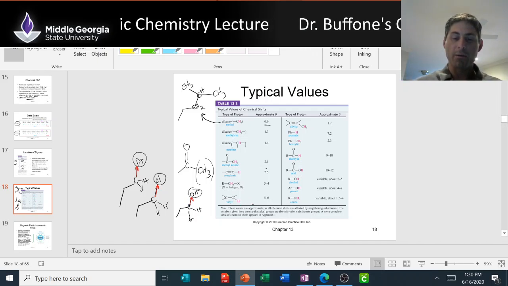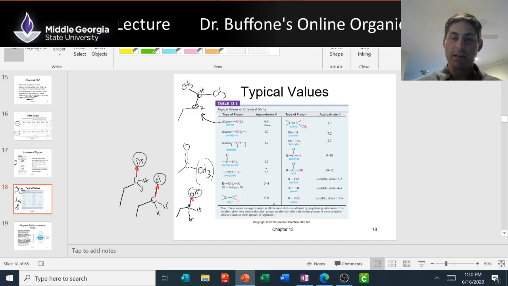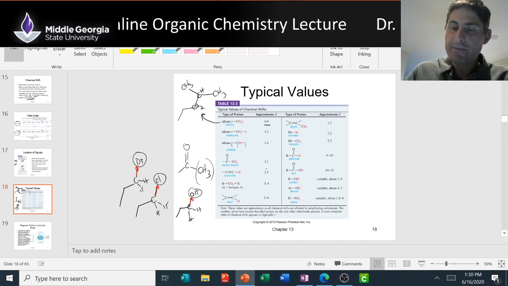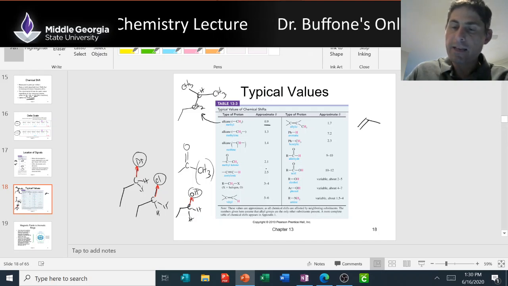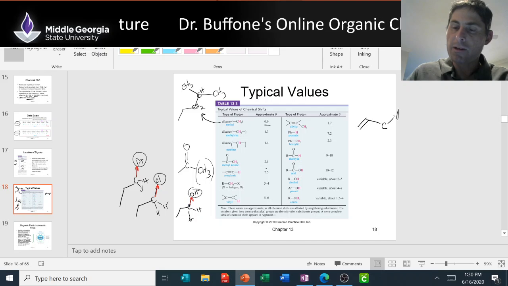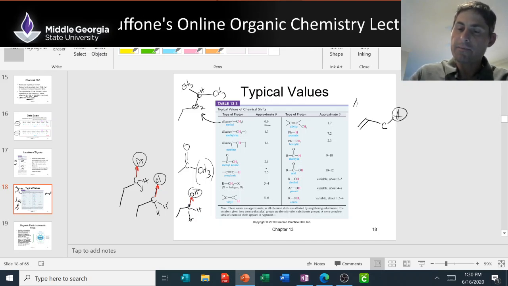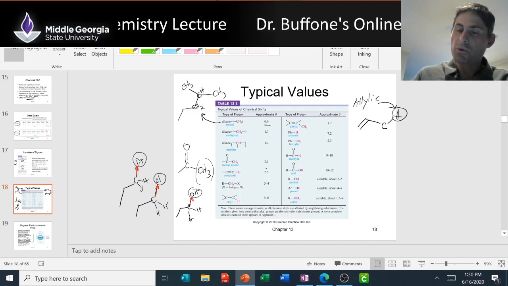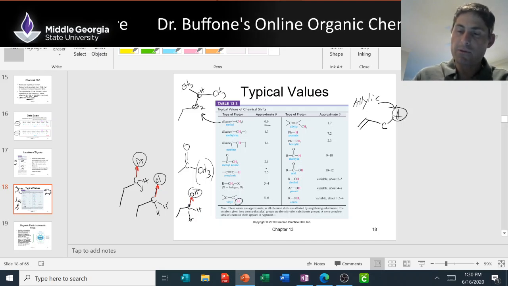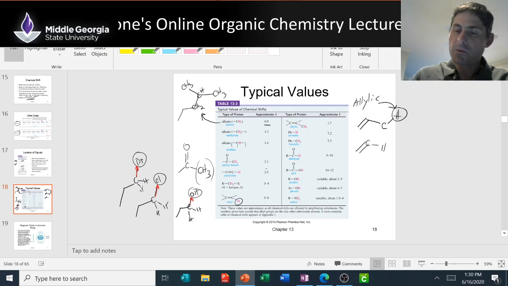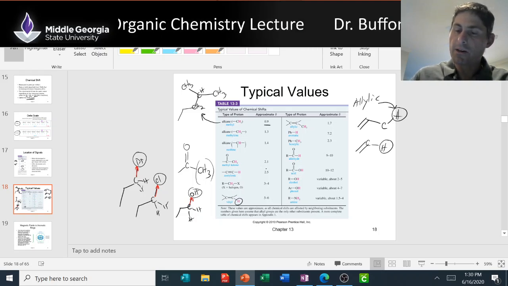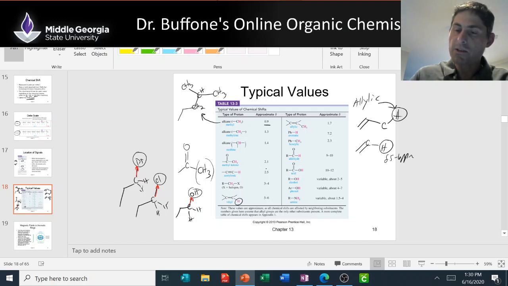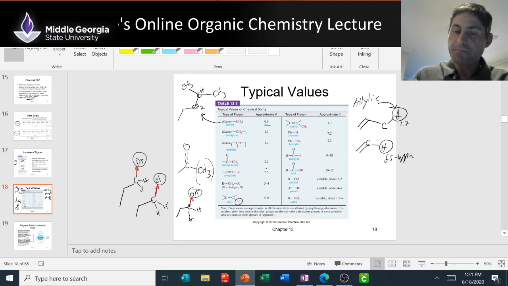The proton on a carbon-carbon double bond goes way downfield, between 5 and 6. Allylic, there's a double bond. Attached to that double bond is a carbon. On that carbon is an allylic hydrogen. That's the allylic position right there, because it's next to, not right on. This would be right on, and that is delta between 5 and 6 ppm. This one is allylic, so it's going to be about 1.7 ppm.